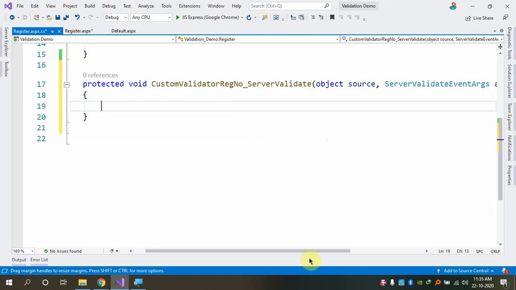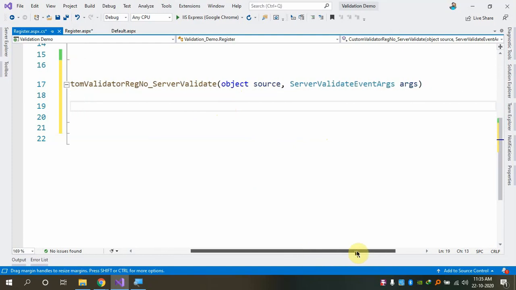All right. What are the parameters passed to this particular method? Two parameters again are passed. Number one, the source or the sender, or who is the one which is the source of this particular method initialization. Next, what are the arguments passed to this particular method? So you can see ServerValidateEventArgs, but let's remove that and remember only the words which I'm telling: source and arguments. Two parameters are passed. You need to pass the source, you need to pass the argument.